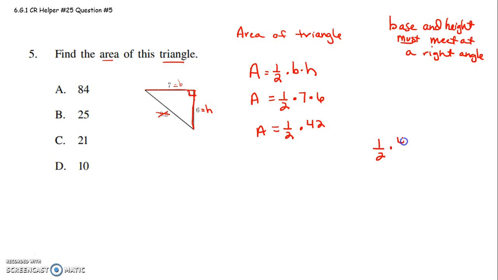So if I have one half times 42 over 1, multiply straight across the top, straight across the bottom. That's 42 over 2. 42 divided by 2 is 21. So the area of this triangle is 21.